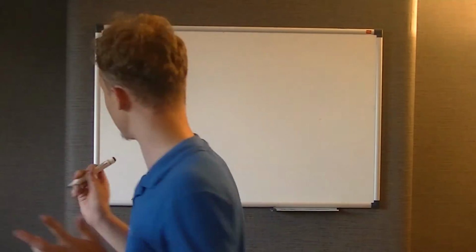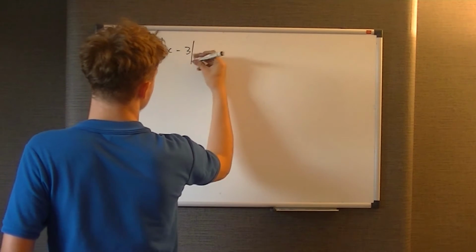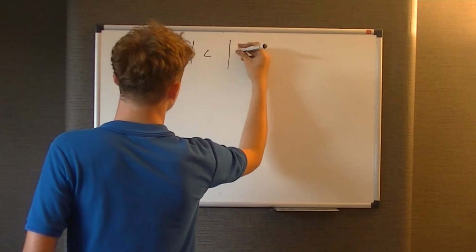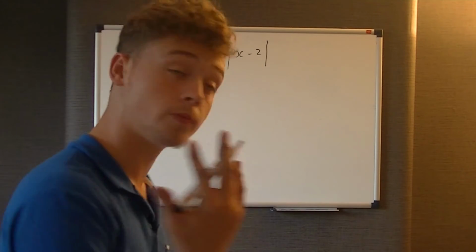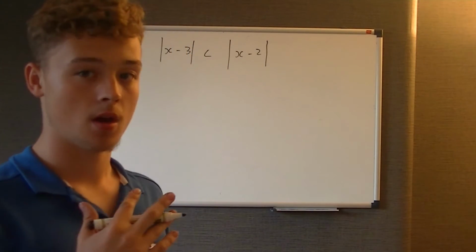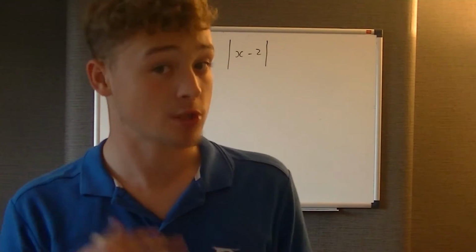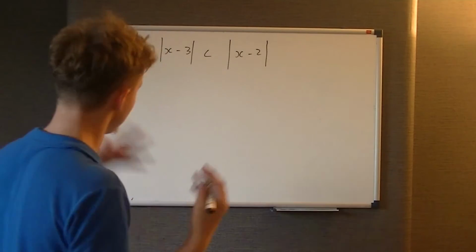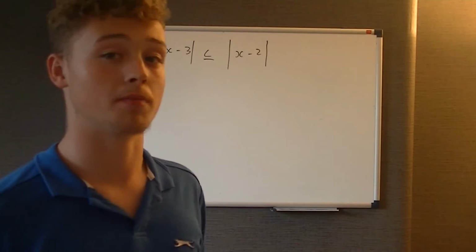But what about when they give you something like this: |x take 3| is less than or equal to |x take 2|. Now what would you do then? Because both sides could be positive, couldn't they? So we can't say |x take 3| is less than or equal to minus 1, because we don't know the right hand side is going to be equal to minus 1. There could be massive variations of other things, and you can't do logs because we're not dealing with powers, so that's out. So what can you do?